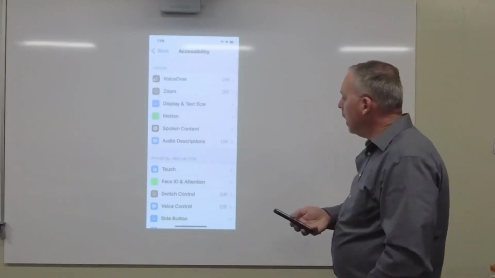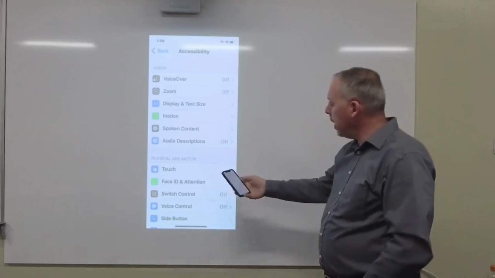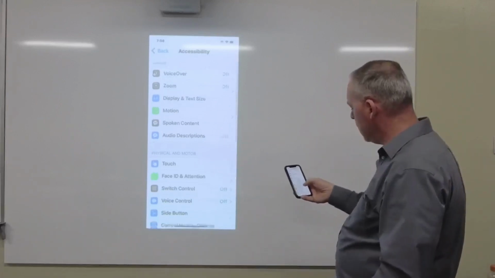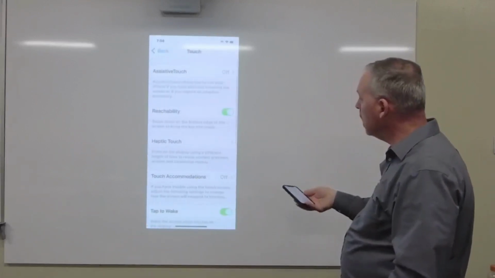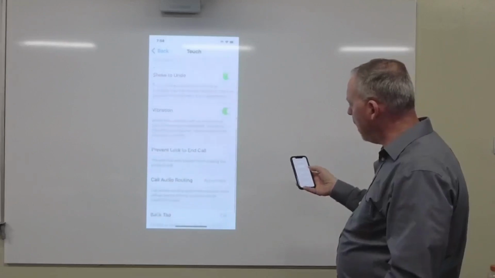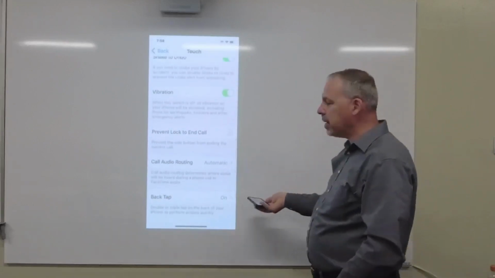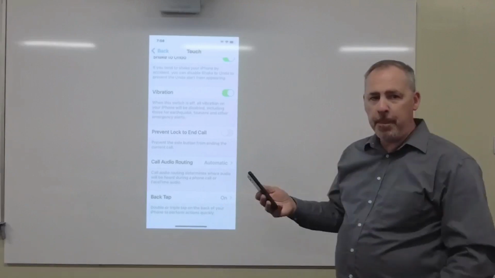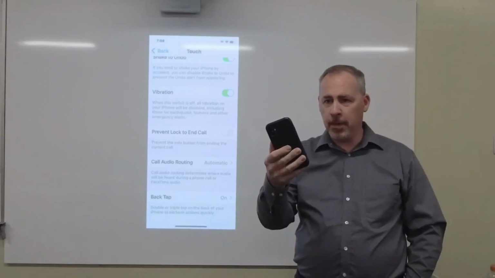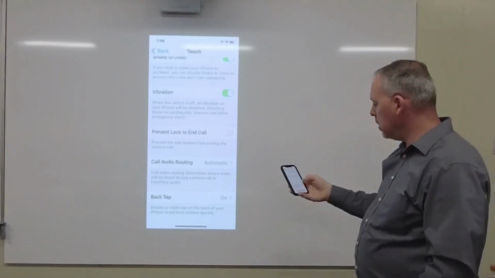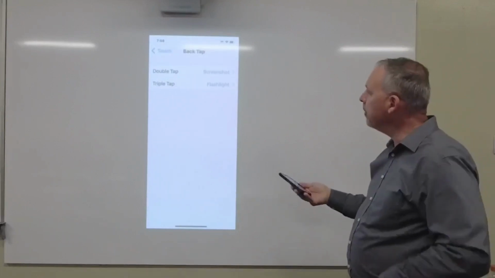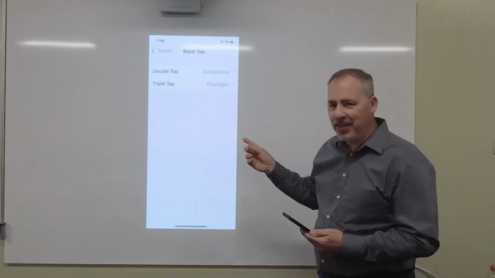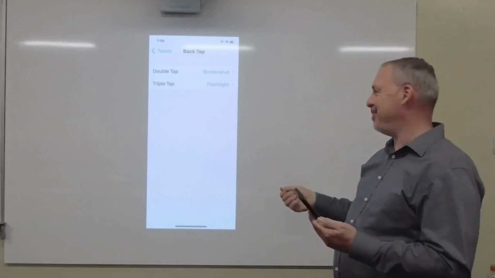All right, so I go down to touch after I'm in accessibility. Come down to touch. And then all the way at the bottom, it says back tap. All right, back tap is this right here. So if I turn on the back tap, I've actually got it programmed right now because I was playing this afternoon, like, oh, this is pretty cool.